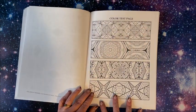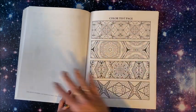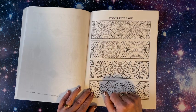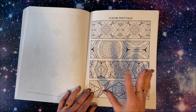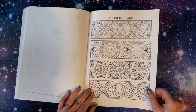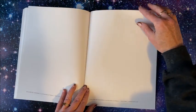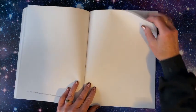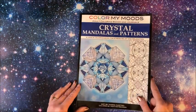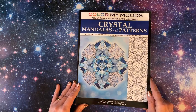Then, well, this is unique. Her color test page has strips of pictures from within the book. To me, this would be great to color in, cut out, maybe laminate, or something to that effect. Use them as bookmarks. Wouldn't that be neat? And then we have a couple of blank sheets in the back to test out your coloring mediums. There are three pages. So again, that is Color My Moods, Crystal Mandalas and Patterns by Maria Castro.